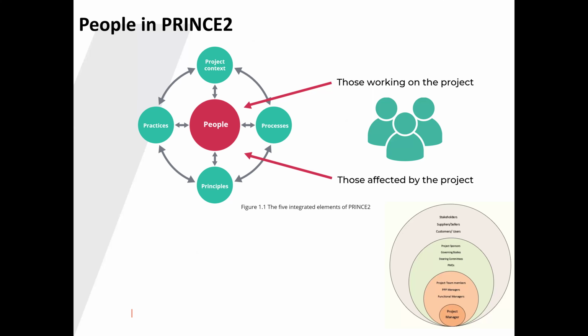Whenever you identify your stakeholders on the project, you have to do what we call the power-interest grid analysis on them. Who are these people I'm working with? What exactly is the power of this person? What exactly is the interest of this person? So you quickly want to do that analysis with your team on each one you've identified as stakeholders on your project. And that is what we're talking about: the people. PRINCE2 is people focused, talking about how you manage the people.